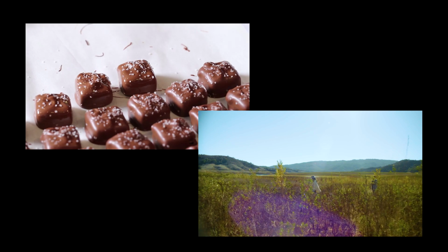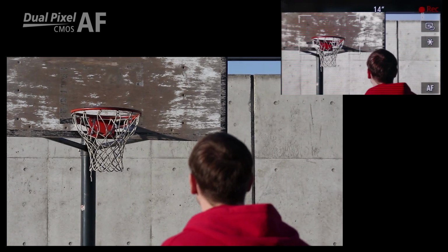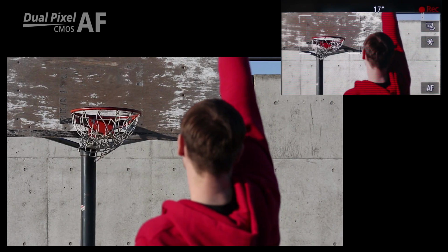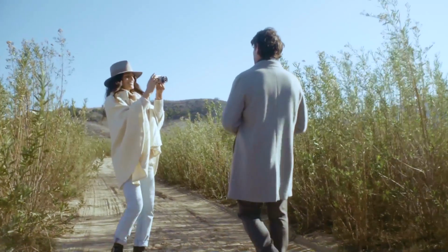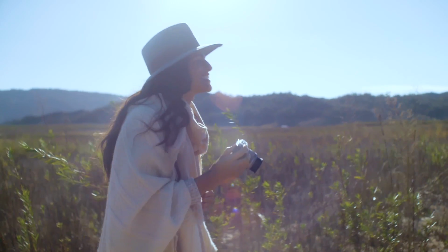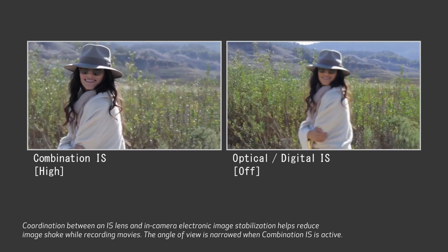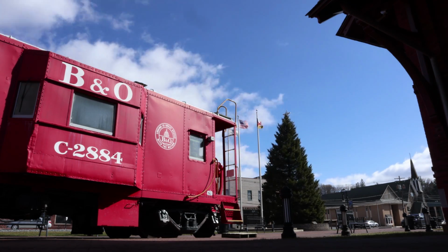With its video capabilities, the EOS M6 becomes a full multimedia creation tool. It shoots full HD 1080p video at up to 60 frames per second. The dual-pixel CMOS AF technology can make video recording a breeze when you need to focus on moving subjects or just quickly refocus from one part of a scene to another. Other nice EOS M6 video features include combination image stabilization, which provides added shake correction when you're walking or jogging to follow a subject, and the ability to do in-camera time-lapse movies.